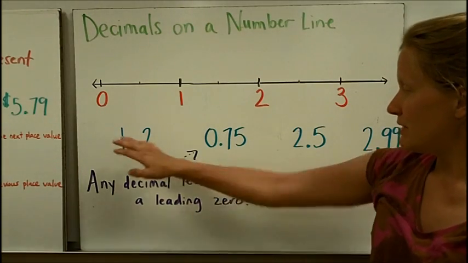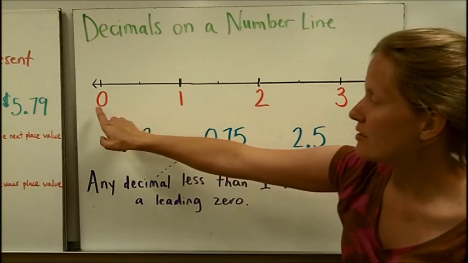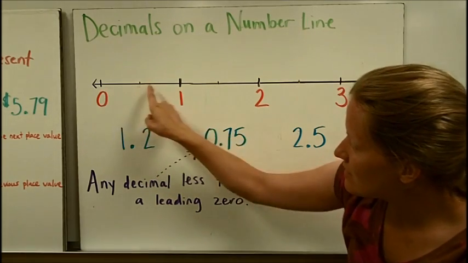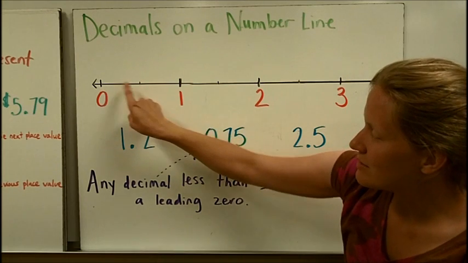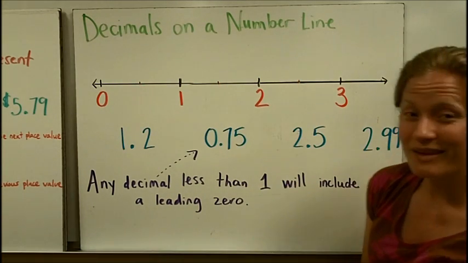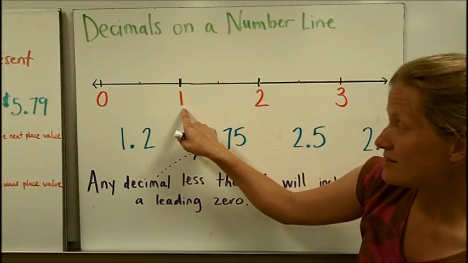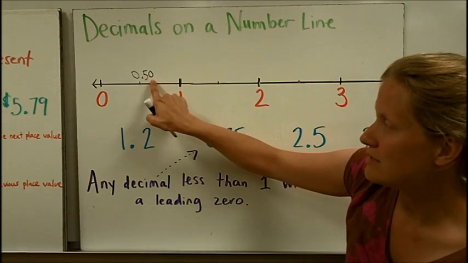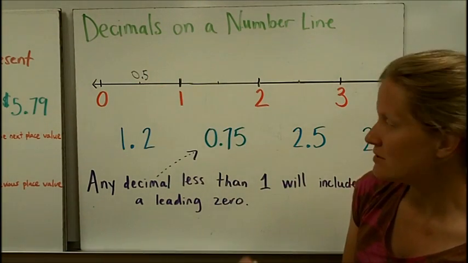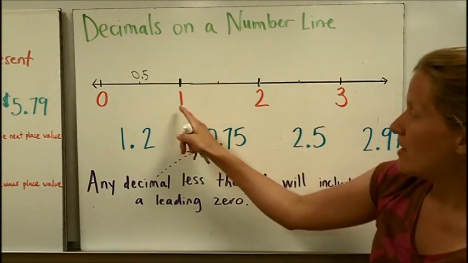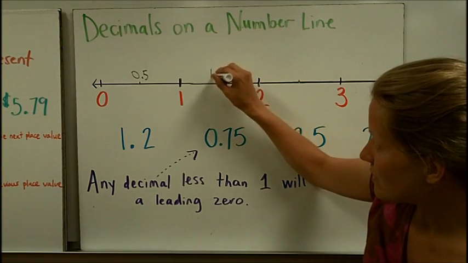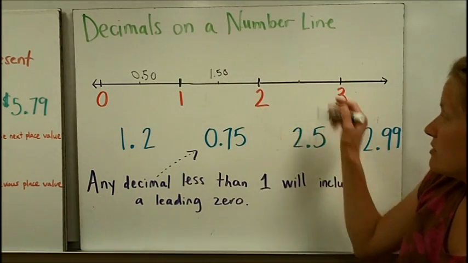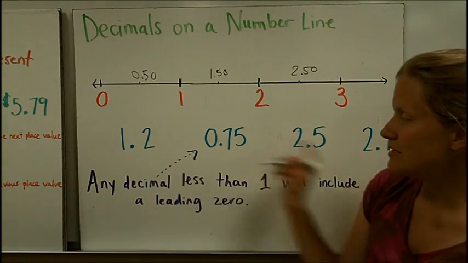So let's use what we've learned about decimals to place some of these numbers on a number line. Notice that my number line goes from zero up to three, and then it would continue bigger than that. And one more thing to notice is that each one of the, between zero and one, it has been broken up into these spaces in the middle. So if you were thinking about then maybe this as zero dollars and one dollar, halfway between zero dollar and one dollar would be fifty cents. Which is this decimal, that is fifty hundredths, or we could write it as five tenths. So let's just give ourselves a couple of other points to go by. This would be, halfway between one dollar and two dollars would be a dollar fifty. Let's go ahead and leave that fifty cents there so we can think about it like money. Halfway between two dollars and three dollars is two dollars and fifty cents.